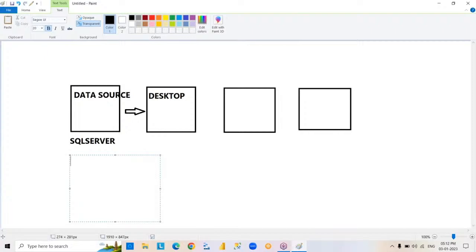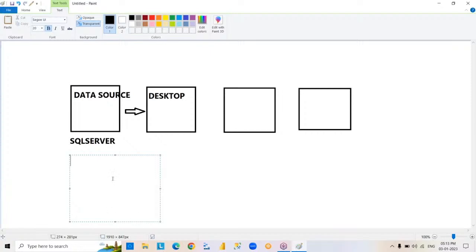So every time why I'm talking about tables, because in RDBMS databases, and the same in Power BI, data is going to be stored in the form of tables only. There is no other facility, right? In the beginning, we are creating tables and we are going to store data in the form of tables only. That is the point. Clear?